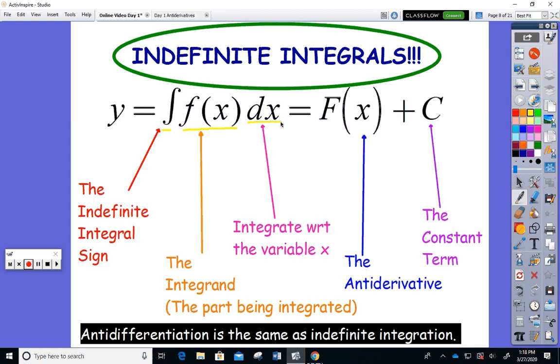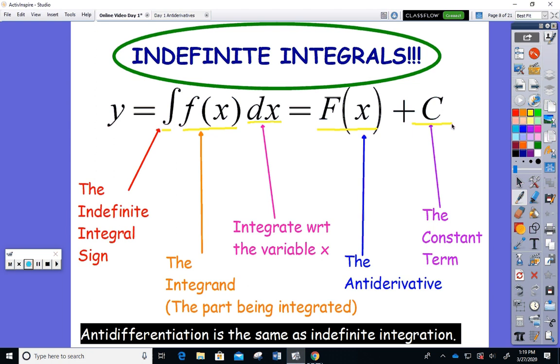But when you get into Calculus 3, multivariable, I could ask you to take the antiderivative of f of x with respect to a different letter like y. And that's really cool. That's Calc 3, though, so you're not going to be there. When you get there, that's called multivariable calculus. So I know that the antiderivative of little f is big F, so big F is the antiderivative. And I know that I add c to get the general solution, essentially. So that's the constant term.